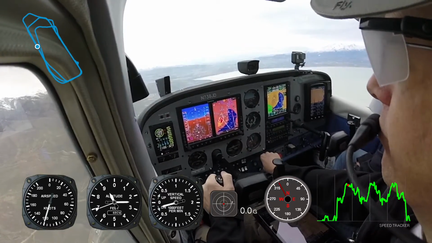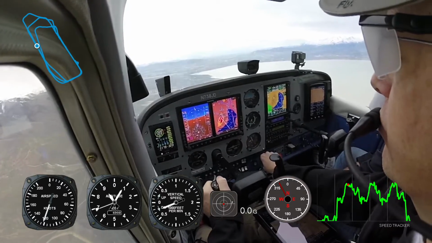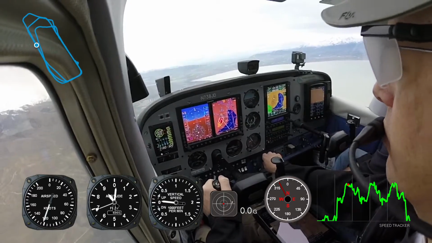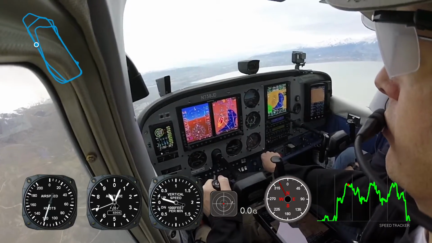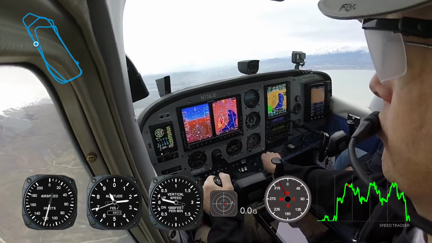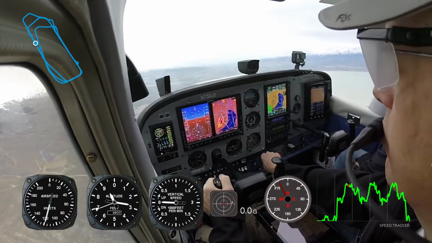Salt Lake 226 Papa Mike, we're coming around Point of the Mountain now, inbound for Provo. We have the information, Sierra. November 226 Papa Mike, Salt Lake approach, squawk 0311, verify your type aircraft. 0311, and we are a Cirrus, 226 Papa Mike.